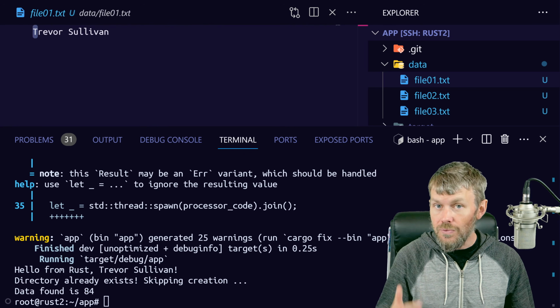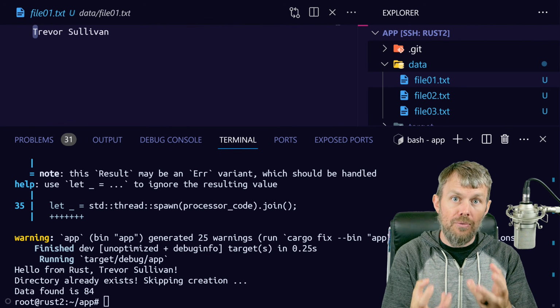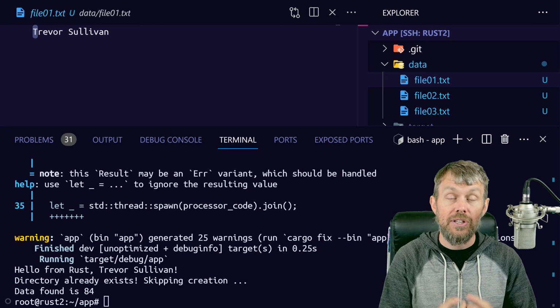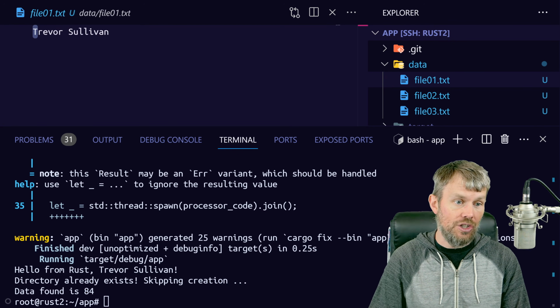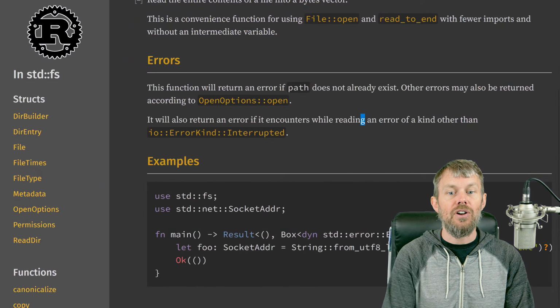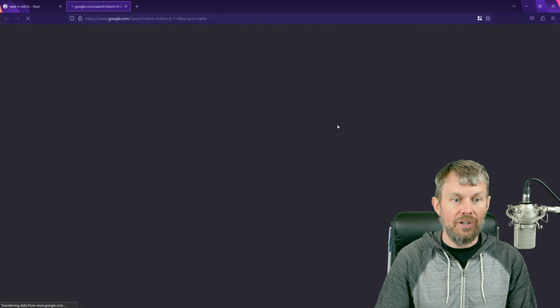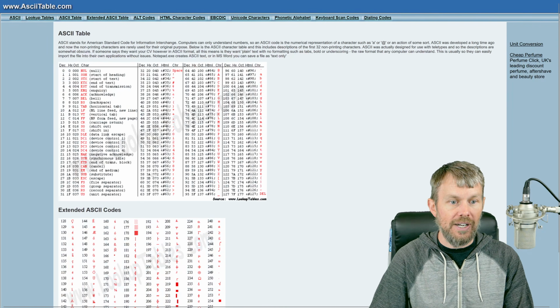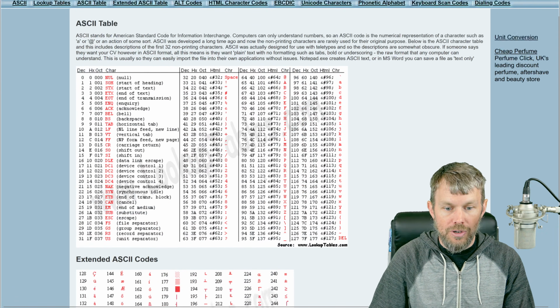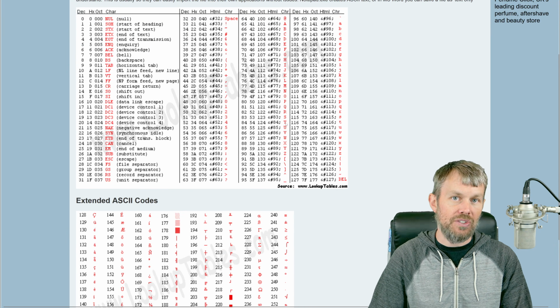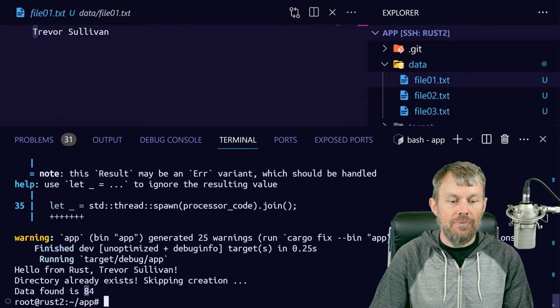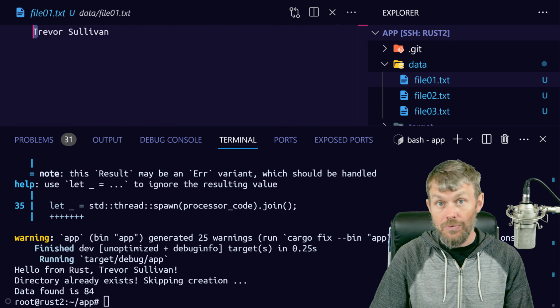There's no conversion being done from the raw file data, which is stored physically on the disk as bytes, back to a character style representation. So if we take a look at an ASCII table, or a character lookup table, and we look up the number 84, we should see that that maps to a capital T. So when we get 84 as our result, that's actually indicating that the capital T is the first letter.